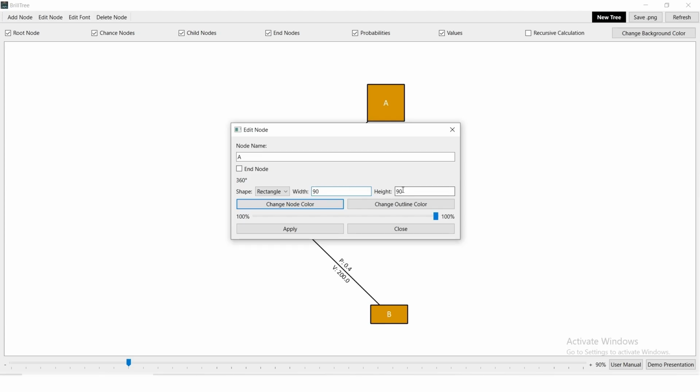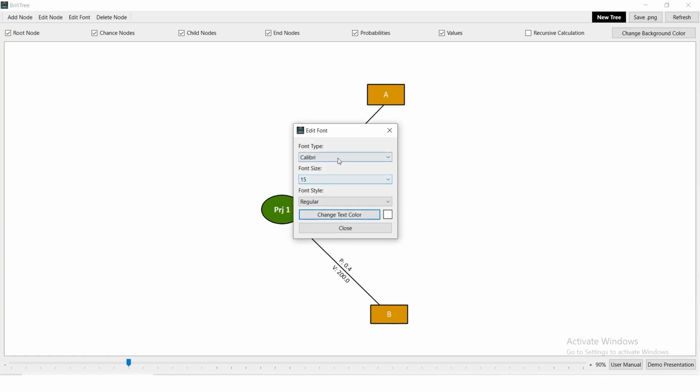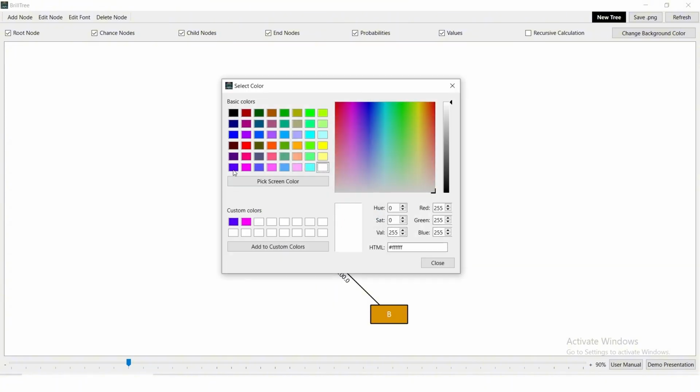And close. You can change the font. Calibri, if you want any other font, you can have it. Any size, any style, any color.